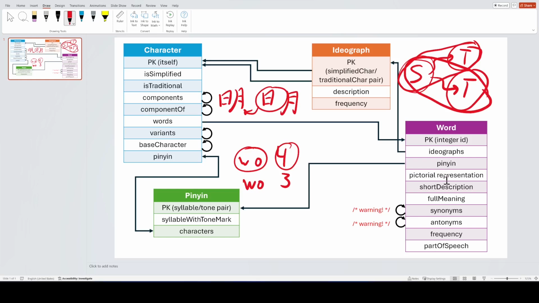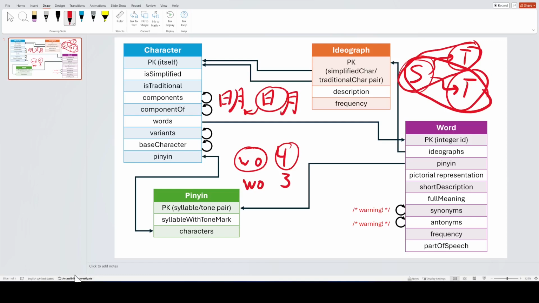It has pinyin pronunciation, could have a picture eventually, description, meaning. There's also synonyms and antonyms. And here I had to be a little bit careful because it's not just self-referencing, but it's also cyclic, right? Like word 1 is a synonym of word 2, and word 2 can also be a synonym of word 1. We can get by that though, by a careful control of serialization as well as lazy loading. So we're not loading up this cycle from the database.